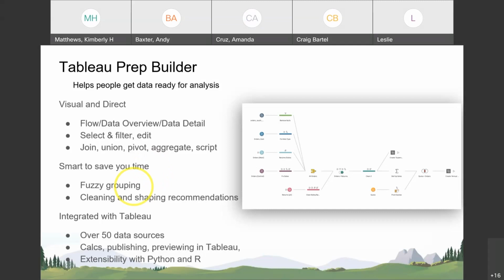And it supports the wide range of data sources that we have supported in Tableau. It does a lot of the preparation things that we typically would have had to do before in that data source acquisition step within Tableau Desktop. And then it's also extensible. You can incorporate Python scripts and R scripts. If you've already done a lot of the work and have that knowledge imparted in those scripts, you can do that.